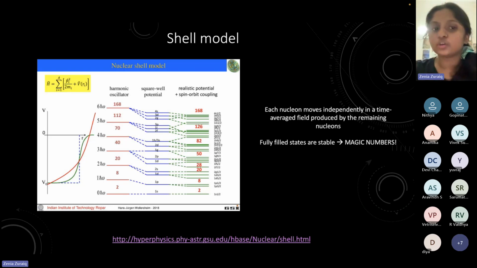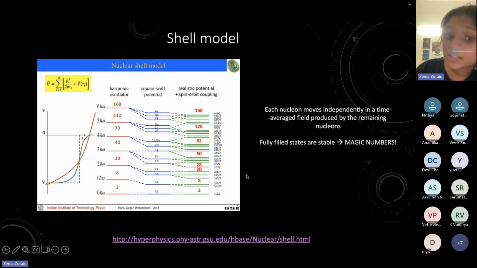And of course, according to your atomic physics, once you know what the energy states are, it simply becomes a matter of writing the configuration like you do in atomic physics. There, you write your electronic configuration according to the Aufbau principle and Hund's rule and so on. You have to do the same kind of thing. Obviously, the lower energy states will be filled first and then the higher energy states. But here, because the spin-orbit coupling is very significant, we have to take care that we fill the lower and higher energy states while keeping in mind the broken degeneracies.